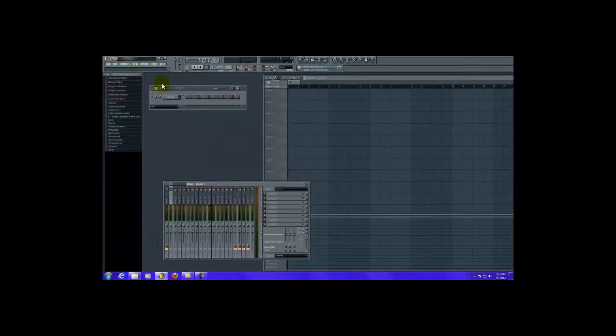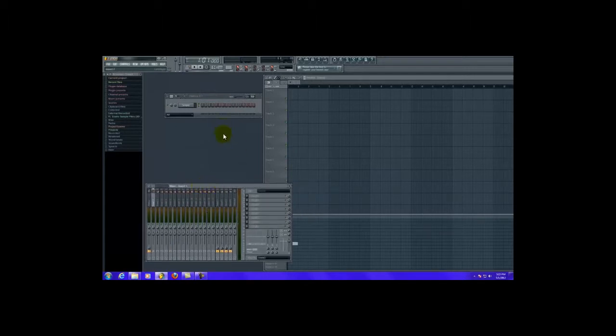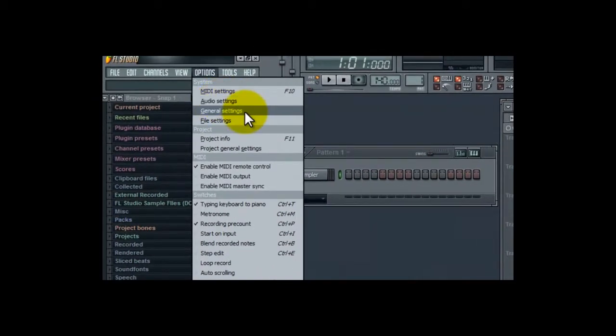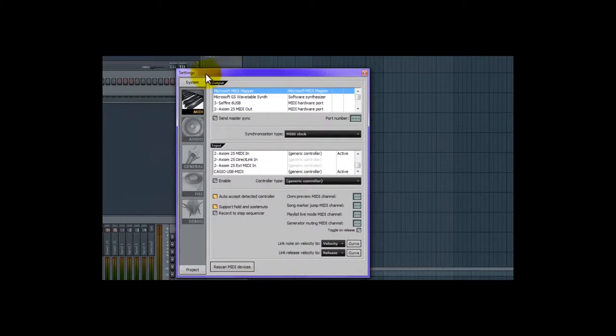Okay, now that we're in FL Studio here, I'm going to show you how we're going to make all these devices work in FL Studio. So we're wired in, you can see what I'm doing, and first we're going to go up to Options, and you're going to select MIDI settings. F10 is the shortcut key for this, so if you press F10 on your typing keyboard, it'll bring up the settings right away. You're going to see that there's a lot of things here that might be a little bit confusing, but we're only going to focus on one thing. We're going to focus on the input.